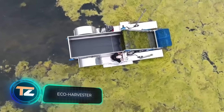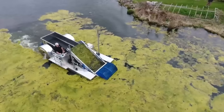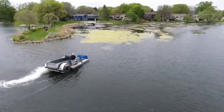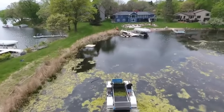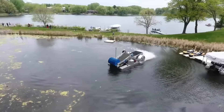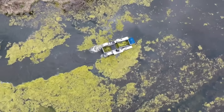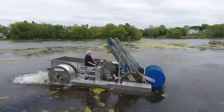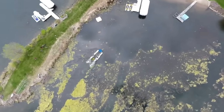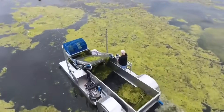Our selection continues with a unique water harvester. It's the only option on the market that doesn't just cut down weeds, but pulls them from their roots. This device is indispensable for clearing ponds from almost all common plagues, including hydrilla and water caltrop. Only one person is needed to operate the harvester, with no need to prepare the pond or use any chemicals. The harvester costs about 25% less than similar products, works at a depth of 12 inches or more, and can also be used as a skimmer for additional water filtration.